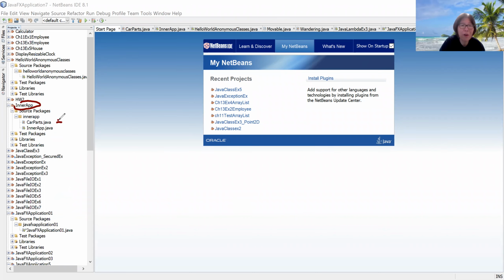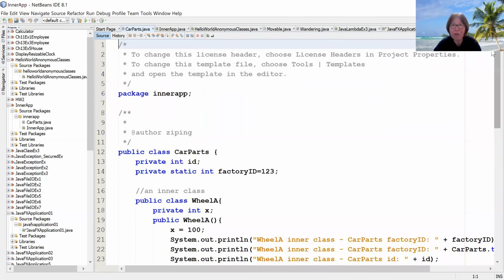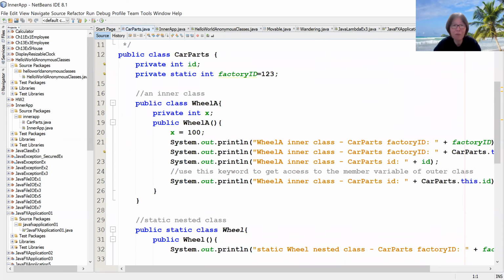There are two Java files, car parts and inner app.java. So let's take a look. First, let's take a look at this car parts class. If you take a close look, this is an instance variable.